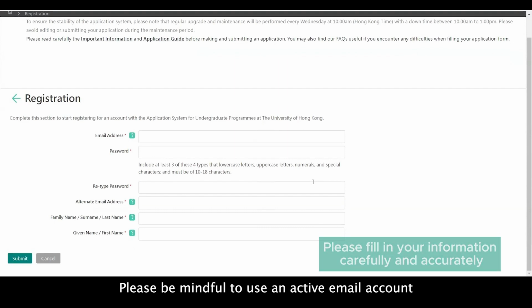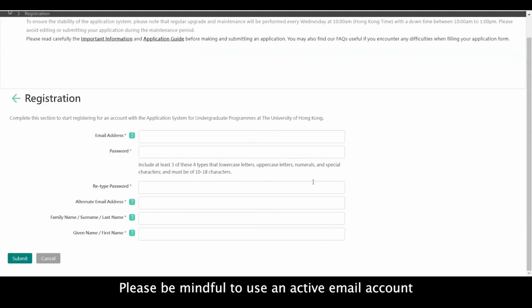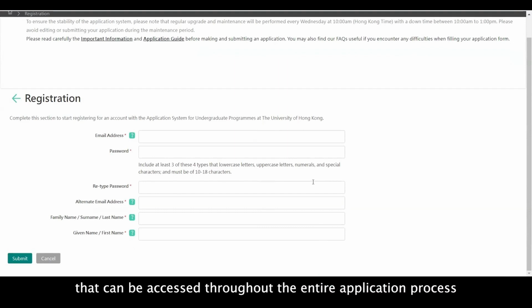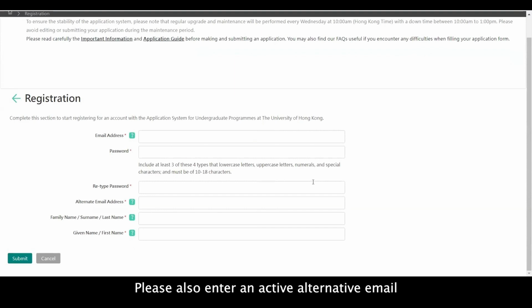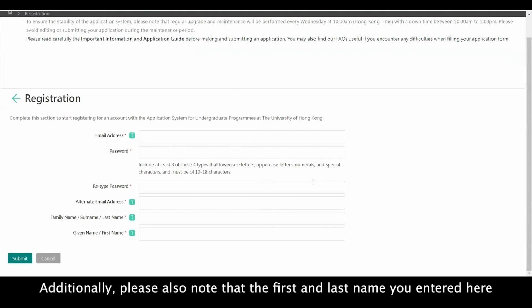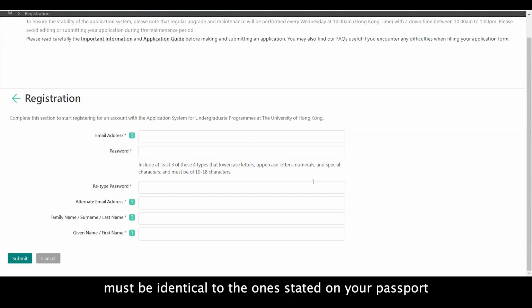Please be mindful to use an active email account that can be accessed throughout the entire application processes. And please also note the requirements for your passwords as stated in the system. Please also enter an active alternative email in case of the need to reset your password. Additionally, please note that the first and last name that you enter here must be identical to the one stated on your passport or your Hong Kong identity card.